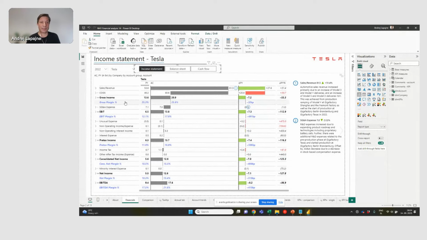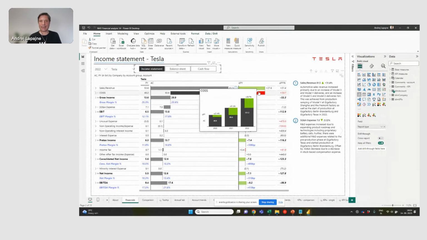And of course, we've added the basic KPIs like gross margin as a percent of revenue, EBIT margin as a percent of revenue, EBITDA margins, and so on, right? But this is only the beginning, right?